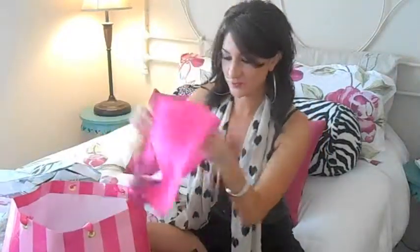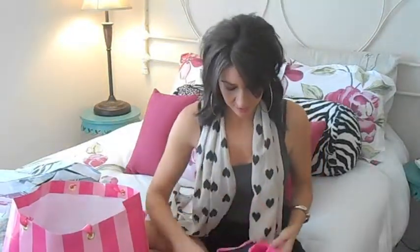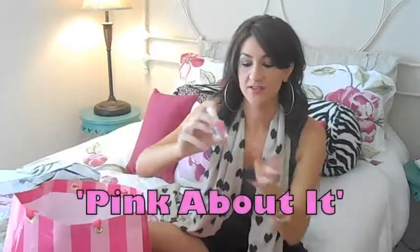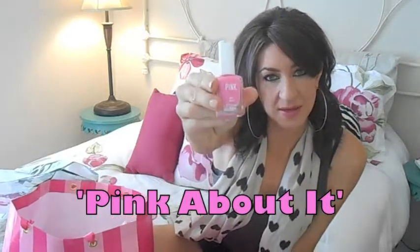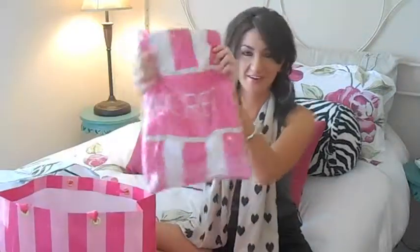I also love it because the inside has a drawstring that can adjust your size. I got a matching sports bra and I really like the crisscross top on this one, and the back with the keyhole and mesh detail. I also got a nail polish — I just really like this bubblegum pink color. I had to buy it because I needed my total to get to $75 so I could get the free towel.